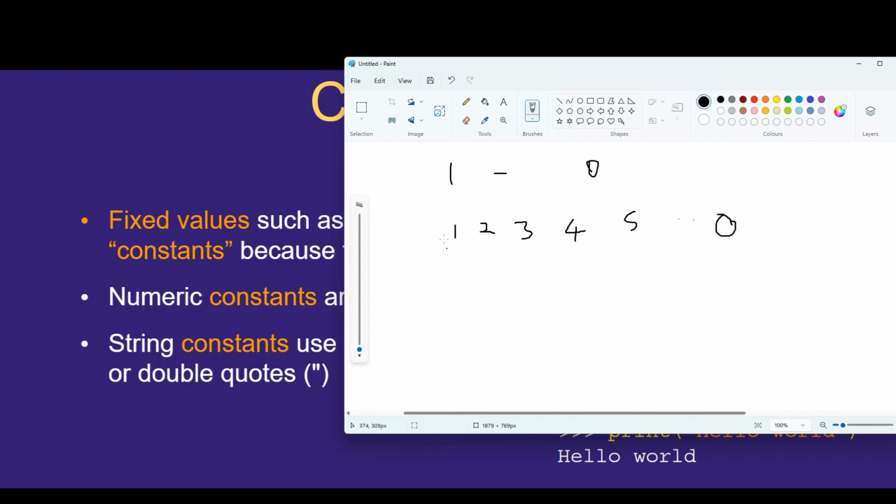All the numbers, digits, they all fall in this category. This is our constant.